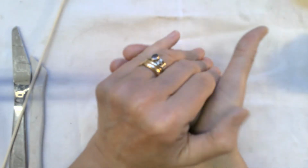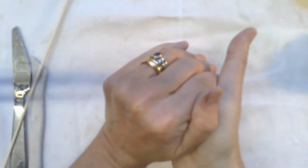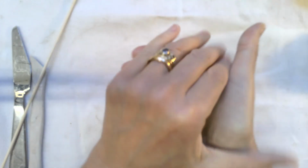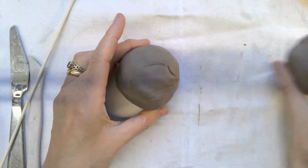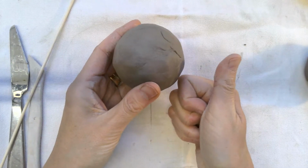It doesn't have to be completely perfect, but once you're happy with it being quite spherical, you can then start the pinch pot technique. So this technique is used often when you are modelling clay forms, and the reason we use a pinch pot technique is we're trying to make a hollow form. Okay, so I've got my two circular pieces of clay, spherical pieces of clay. I'm going to take my thumb. The reason it's called a thumb pot is because you use your thumb.